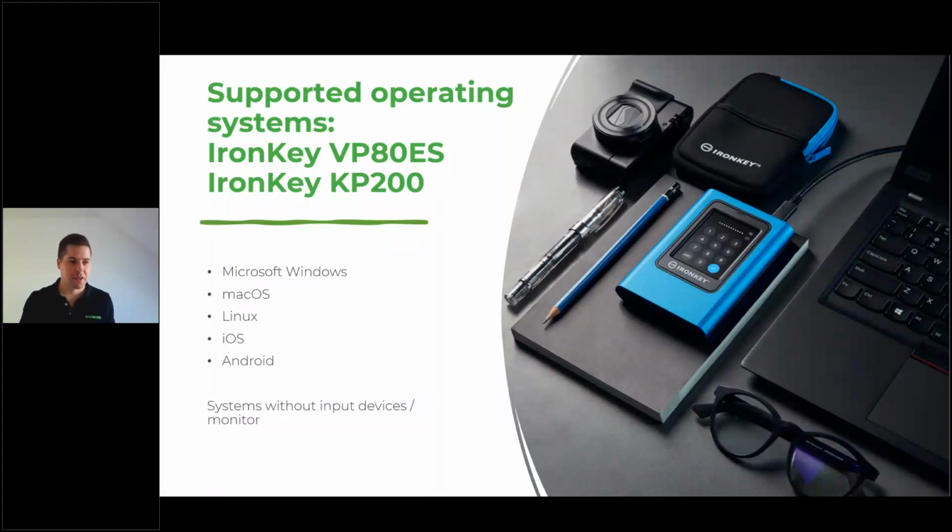In case of hardware-based encryption, you need to take a deeper look at the hardware-based encrypted devices, because there are some vendors which are available in online shops, for example. They say, yes, we've got hardware-based encryption, but they are not really secure because you can bypass the password authentication, for example, if you open the device and get access to it, or you can read the activities which will be done. And you need to make sure that devices are certified, for example, by a FIPS certificate.